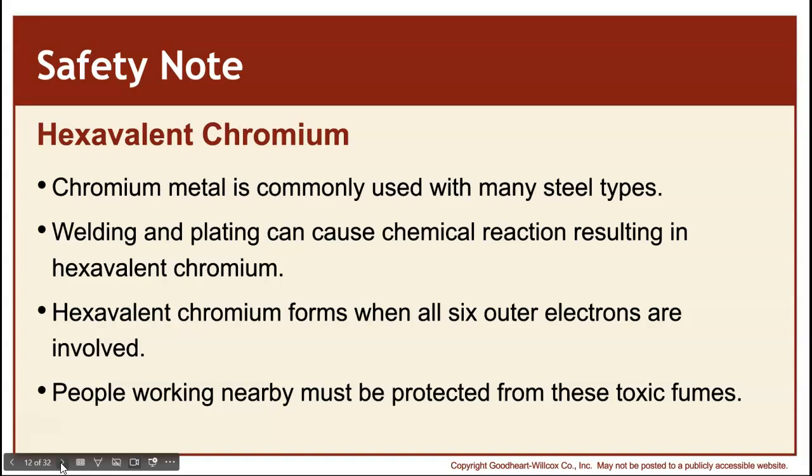As a safety note, hexavalent chromium. Think about it, often times, especially if we're chrome plating parts for the automotive industry or doing other work, hexavalent chromium is highly hazardous to us. It's used with many steels and many steel types. If you're welding and plating, they can cause a chemical reaction resulting in hexavalent chromium. You do want to be aware of the toxic fumes that this could present, so you want to make sure that you're protecting yourself. Now, there are a lot of dangers associated with that.